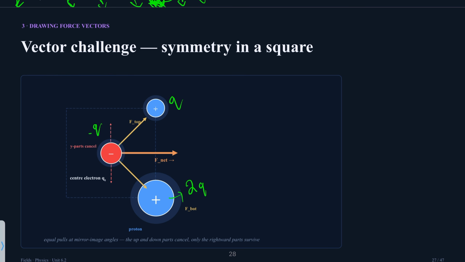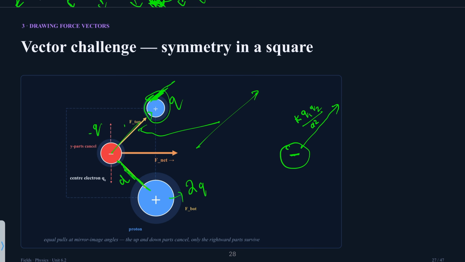You could use Coulomb's law, but that's not really needed here, right? You can know that the distance between these two is the same because it's the same diagonal. So the force is going to be along that distance. Think about the electron like that. This proton is going to pull it towards it because of attraction, with the force of kq1 q2 over d squared. Or you don't even need to know all that. It's just force, right?